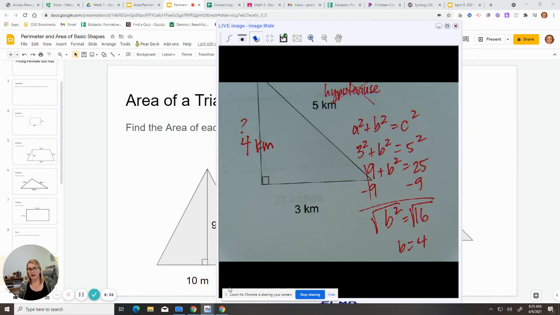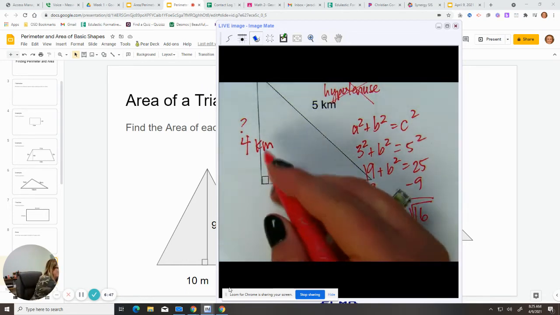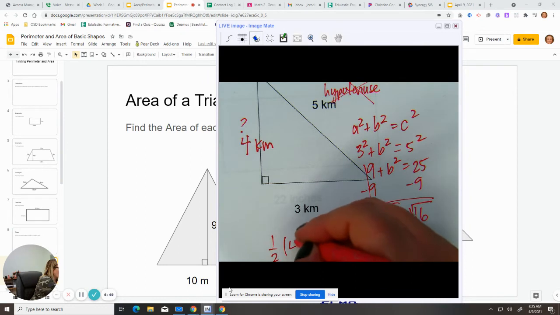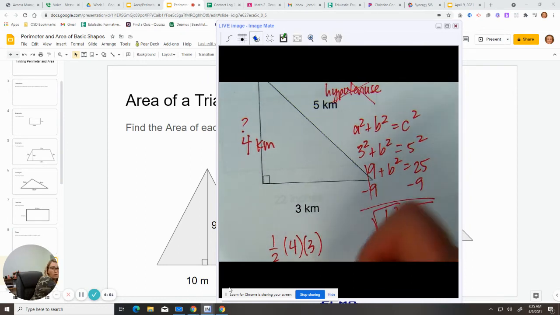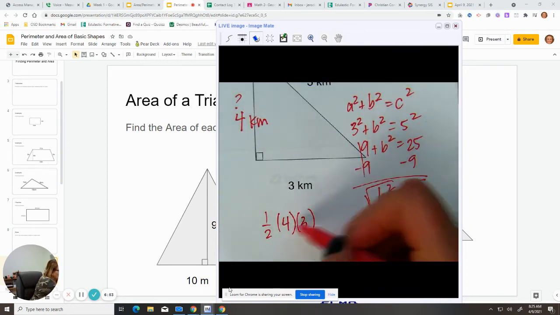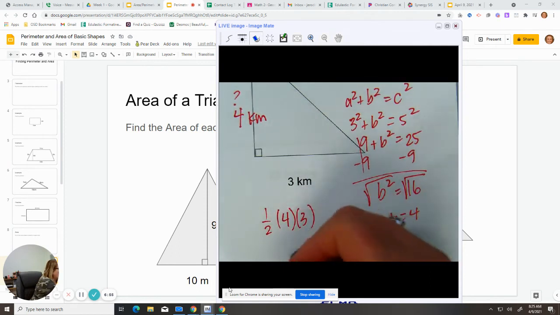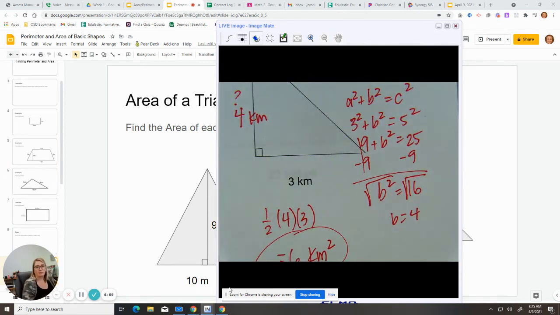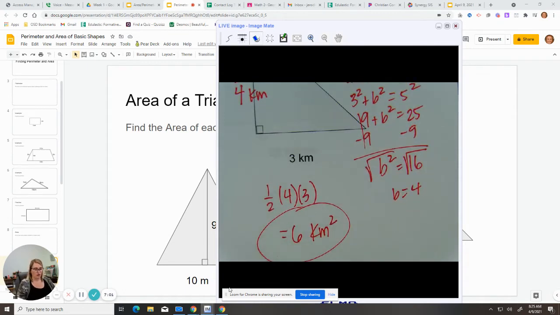Okay, so remember that for triangles, we do not need a hypotenuse. We need a base and a height. So if you get a hypotenuse, you have to do Pythagorean theorem to find it. So now it's just a matter of 1/2 times 4 times 3, or 4 times 3 divided by 2. 4 times 3 is 12. A half of that is 6. And so that would be the area of that triangle.